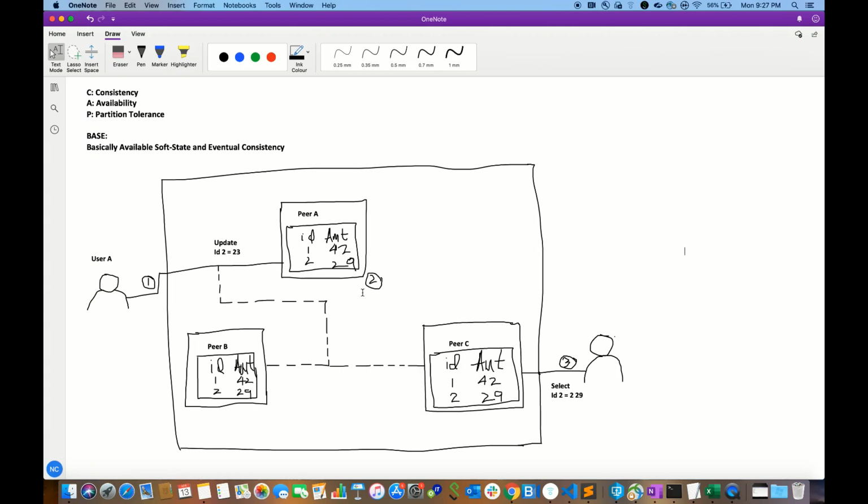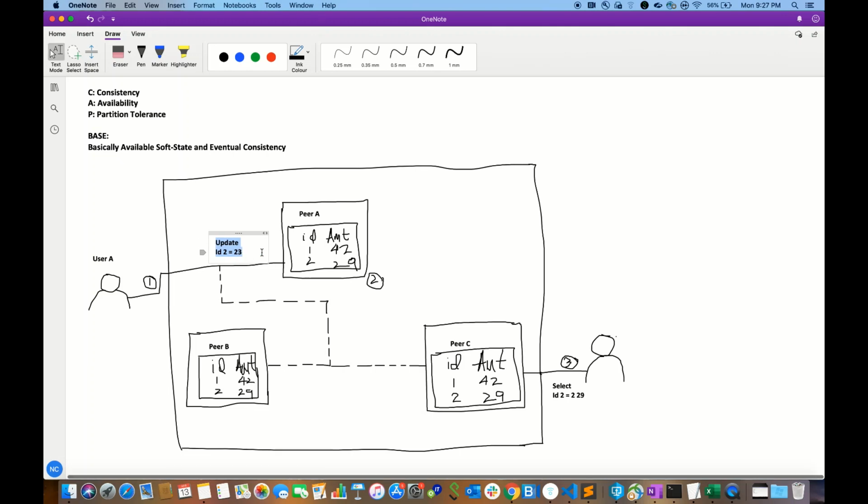In the case of the soft state of a NoSQL database, in the first place user A updates a record on peer A. Here you can see update ID 2 to be 23. Let's just update it first.